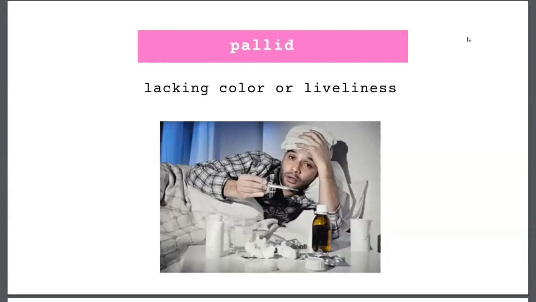Next word is pallid, which means lacking color or liveliness. So you should simply mug this up, because connecting pallid with its meaning is a little difficult. Also, if anyone of you has any logical format to learn this word, kindly share it in the comment section so that others get benefited. Moving to the next word.